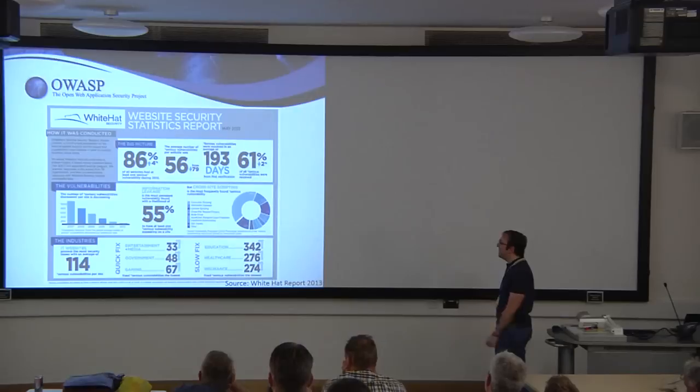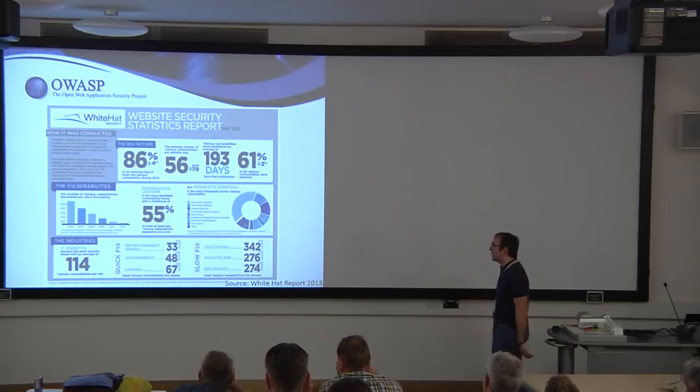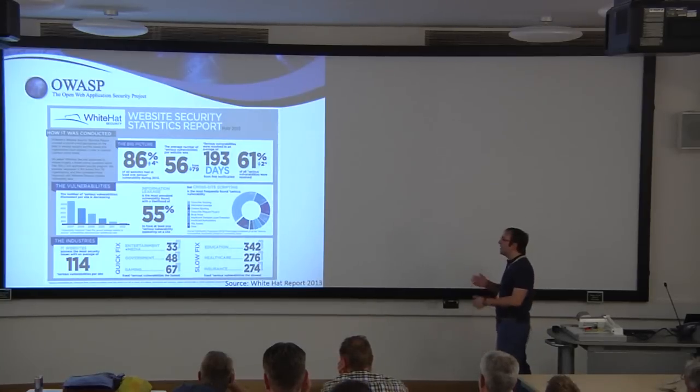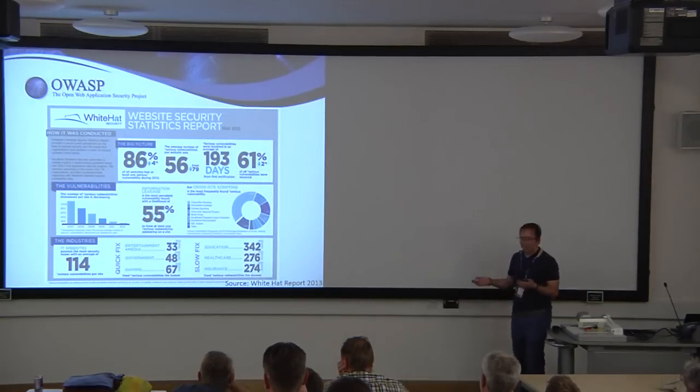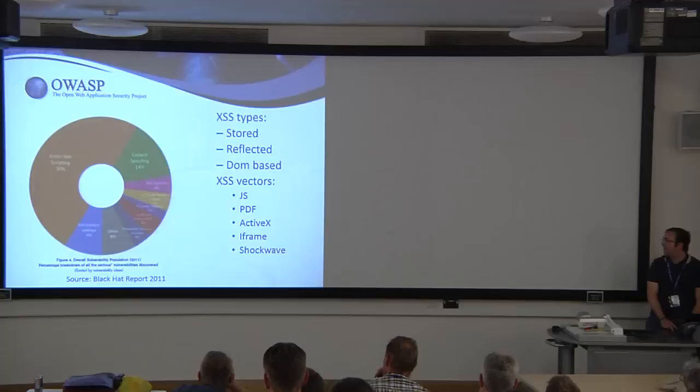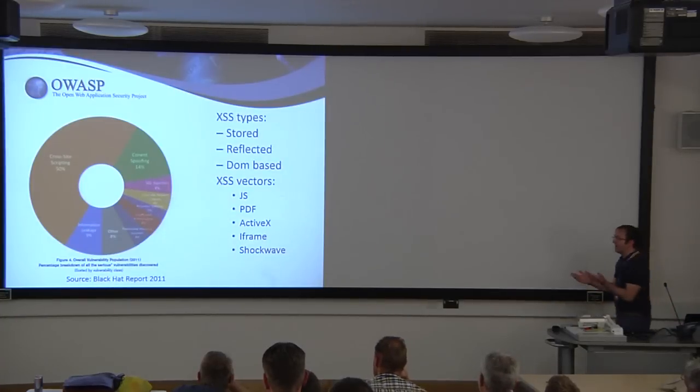And entertainment media, which probably is where all the profit is, they're quite fast, 33. Gaming, surprisingly, like 67 days. So it kind of varies, but the bigger idea is, we have a lot of vulnerable websites, and we want to find a way to monitor them, especially for XSS. So that's a kind of distribution.